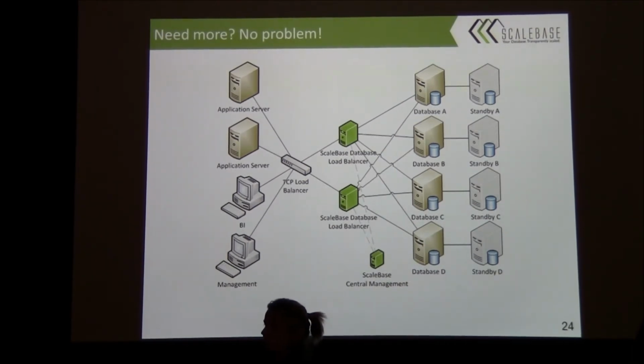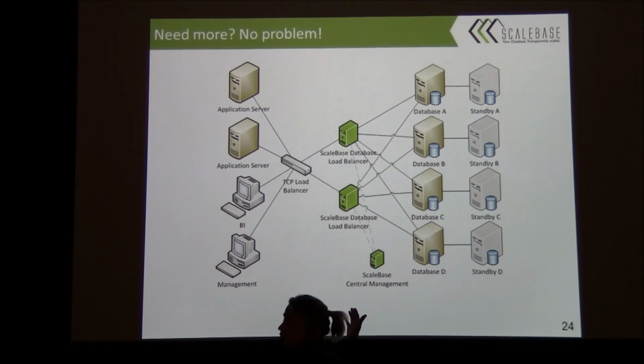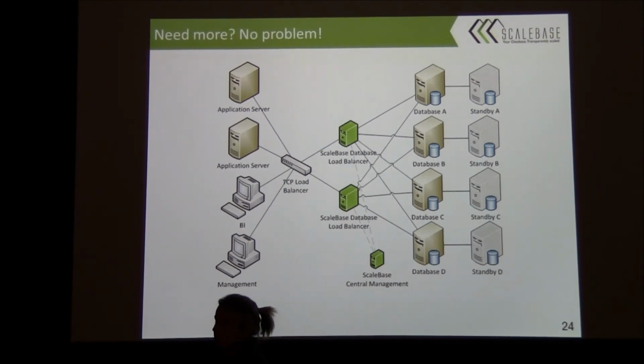We cannot recreate that. If that's the only copy that we have and you lost the data completely, then of course we cannot do that. It's not RAID. Unless you have a backup, and the standby is exactly for that purpose. If we detect that the database goes down, most configurations have a backup, and the backup is a replica. So once we detect the failure on the primary, we're going to use the secondary.